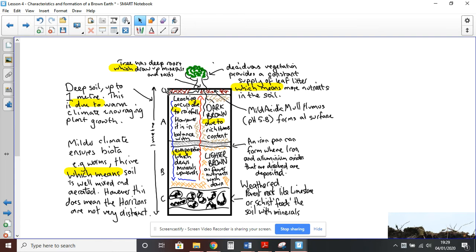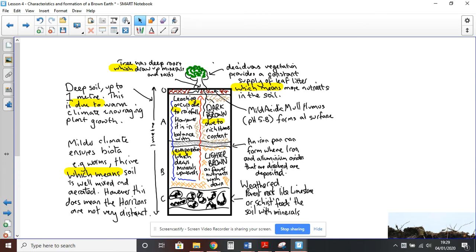If we go to the top of the soil and look at the O horizon, we want to say that it tends to be very dark in colour. It's a mull humus, that's M-U-L-L. You can even tell me that it has a pH of 5.8. That's its actual acidic level. And you'll want to tell me that that is because of the leaves that are broken down by microorganisms in the soil. The A horizon tends to be dark brown in colour, and that's due to the rich humus content that is being leached downwards out of the O horizon.